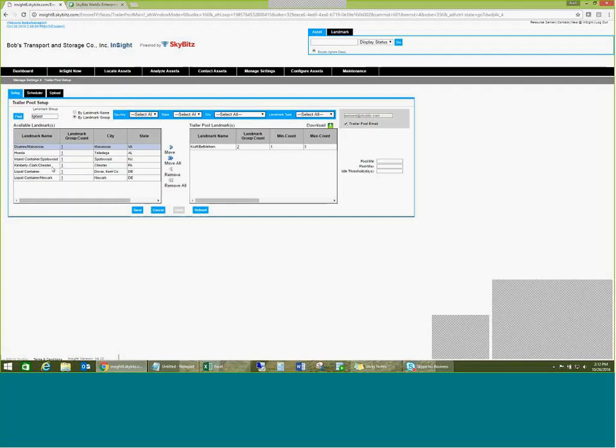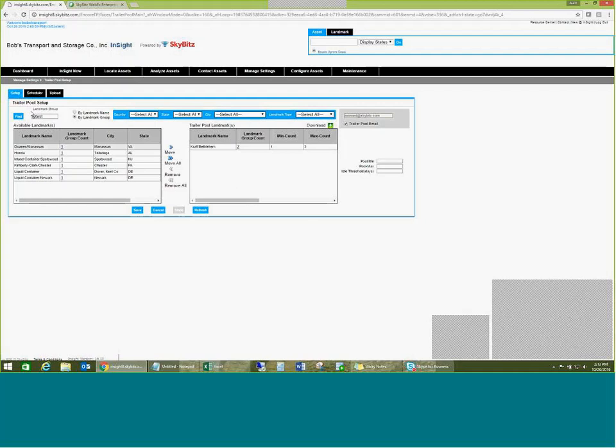So you can start by looking for a landmark to turn into a trailer pool through the screen here by either using the landmark name, or if you've got a landmark group that's already been created, you can certainly use that as well.